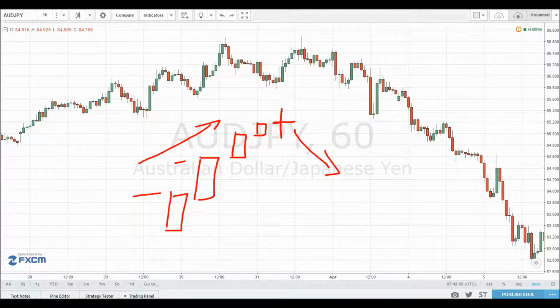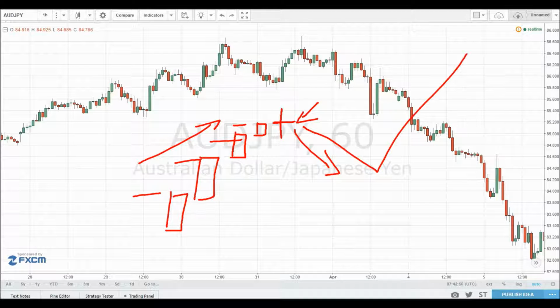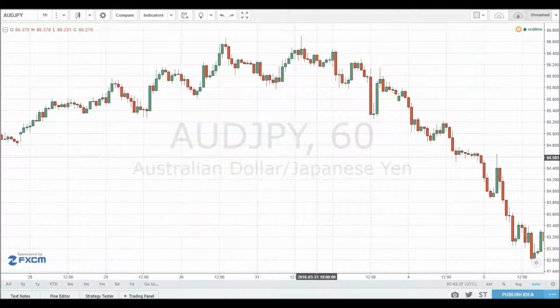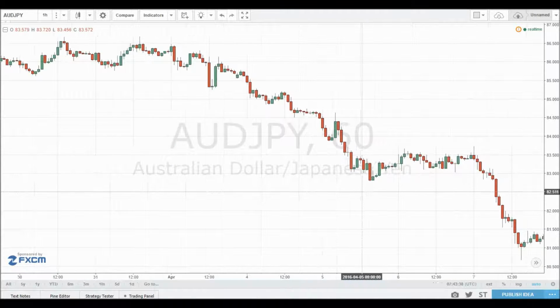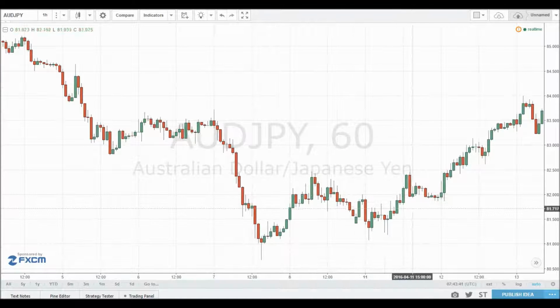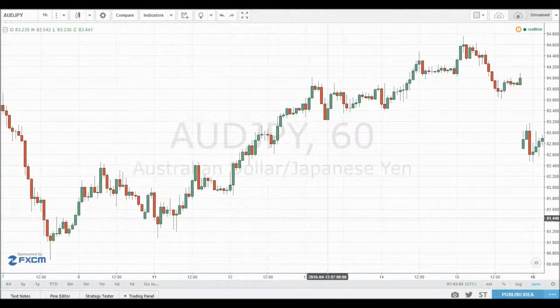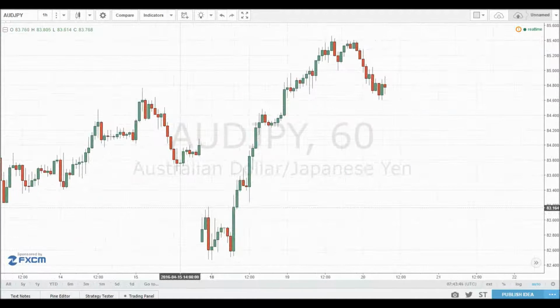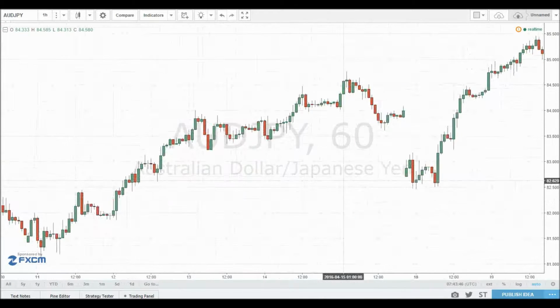We closed higher, we closed higher, we closed higher, and then nothing. We're unable to close higher that time. This could signal a retracement, say. We may then retrace and have a swing low before moving higher. So let's see if we can find any dojis on this chart. They don't appear as often.